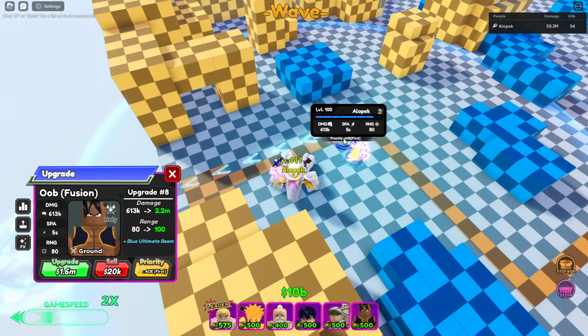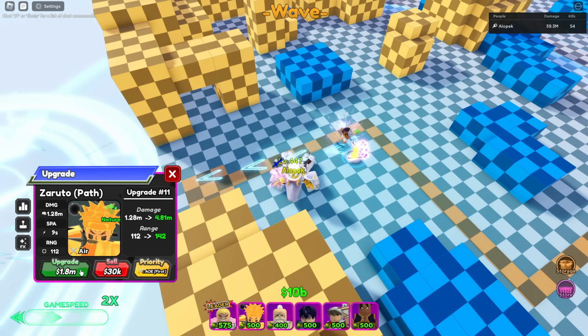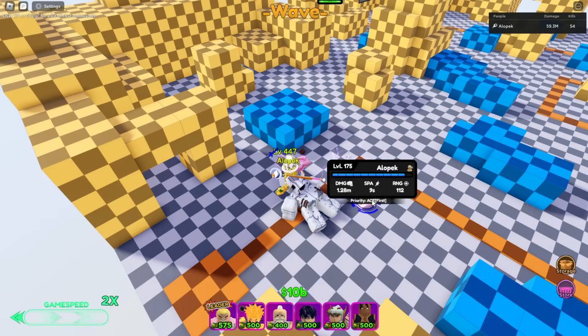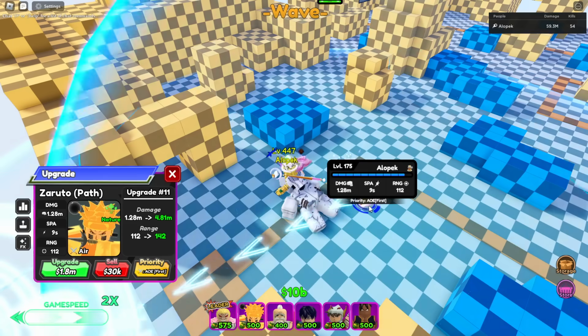All right, raid mode stats, a little bit over 100,000 DPS versus a little bit over 100,000 DPS. So fairly similar raid mode stats. I think Naruto definitely has a slight edge.